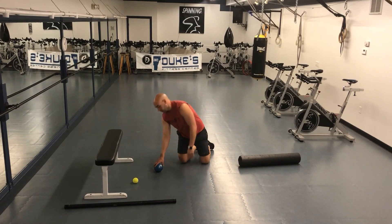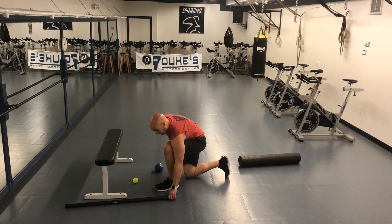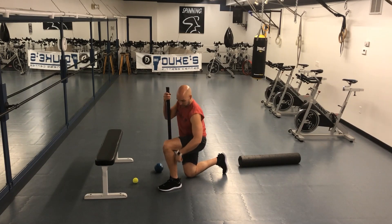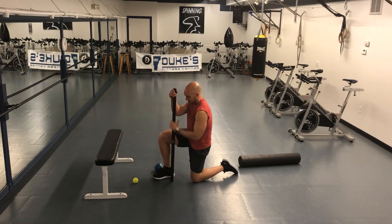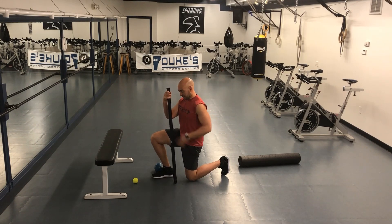Next we're going to work on the resting lunge position. When I say resting, we do want to have the foot activated — balls of the feet on the floor, not resting flat. We're going to press into something firm; this weighted bar is going to help you with this. Keeping good alignment, pushing through the heel on your front leg, getting your pelvis so the tailbone is tucked, and pressing into the bar. Breathe through it — you're going to feel that stretch on your hip flexor. Engaging your glute on your back leg is going to help you really stretch through that hip flexor area.